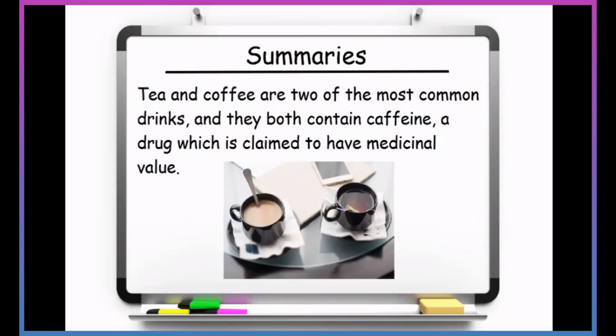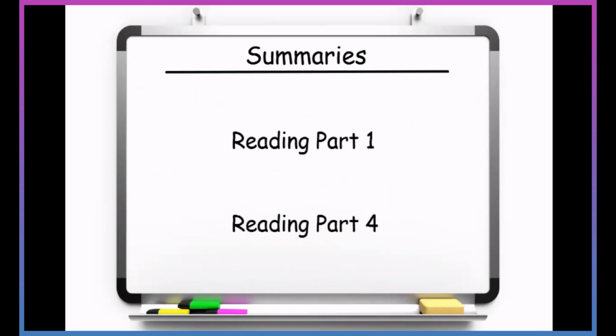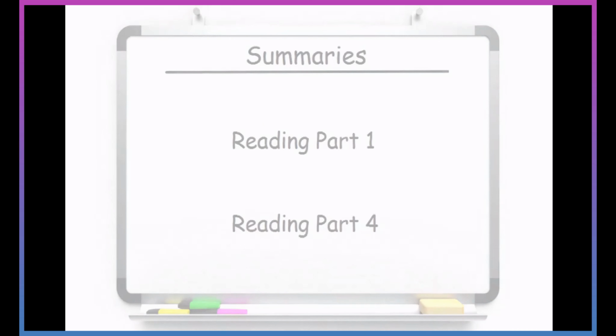It's important to recognize summaries in the reading test, because you may come across some questions that summarize an aspect of the text that you just read. Let's look at a couple examples from the test, one from Reading Part 1 and one from Reading Part 4, to get a general sense of how summaries work on the reading test. First, here's Reading Part 1.